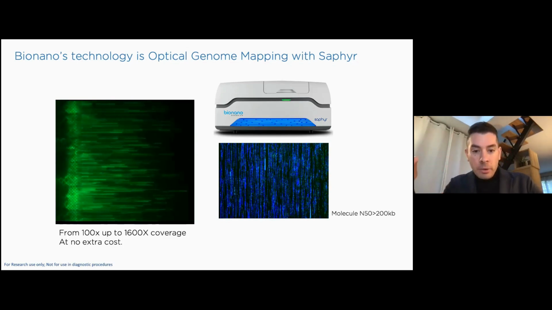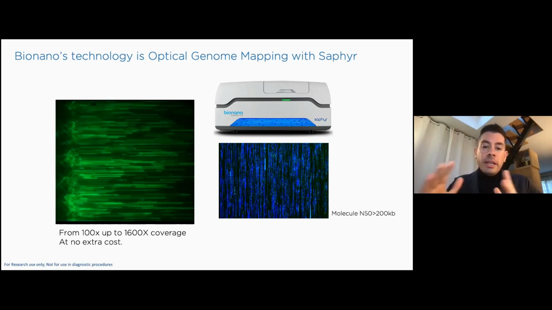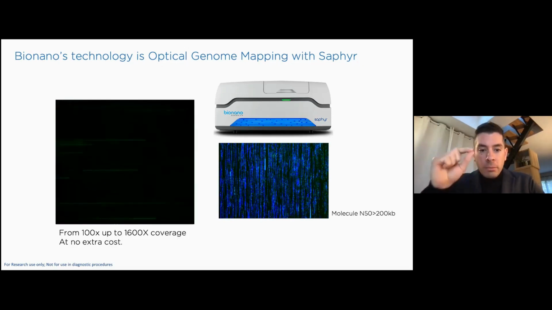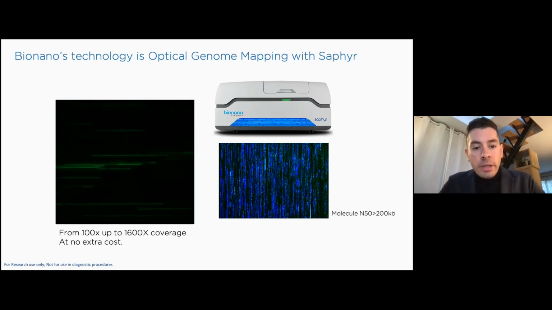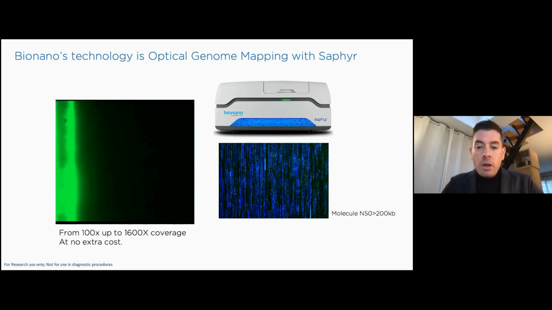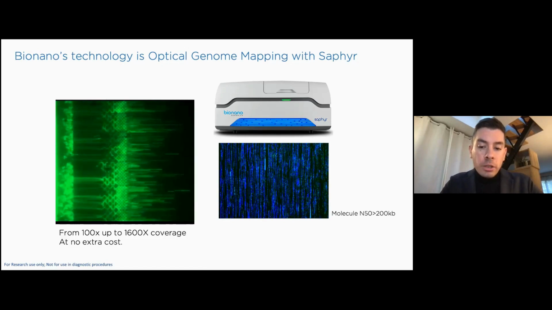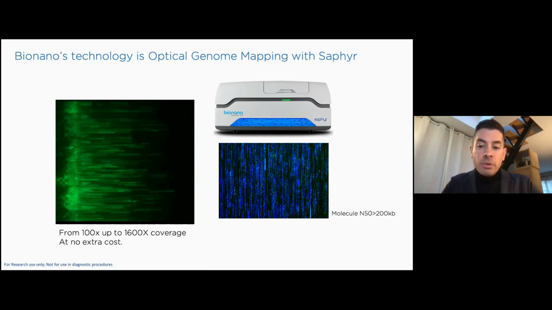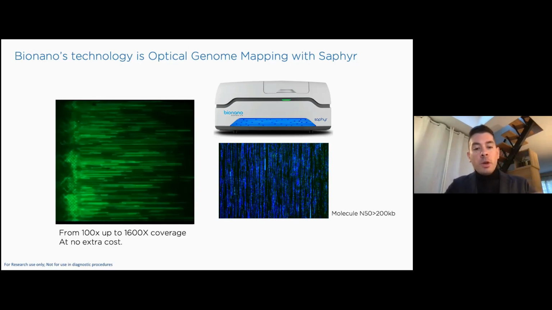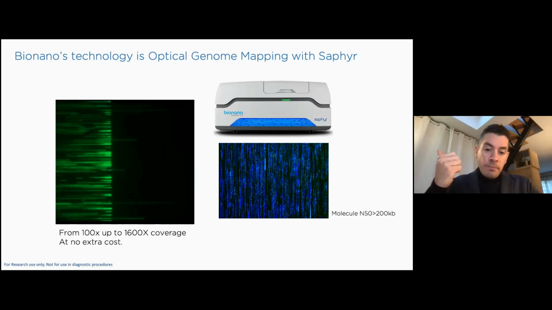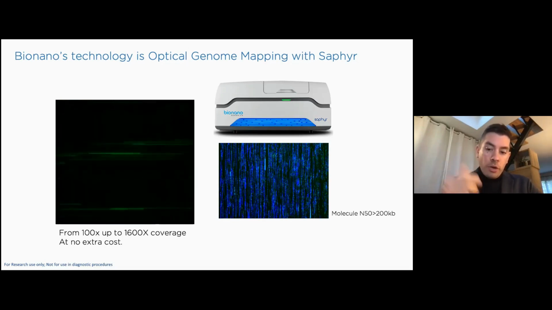On the right panel, you can see the raw data generated with the DNA counterstain in blue and the green labels as the green dots you can see here. Another major difference with long-read sequencing is the size of the molecule we image. They're above 200 kb, so we even have the luxury to disregard any molecule smaller than 150 kb for our analysis. So we combine all you need to address complex cancer samples, long-read information at high coverage, and for a few $100s per sample.